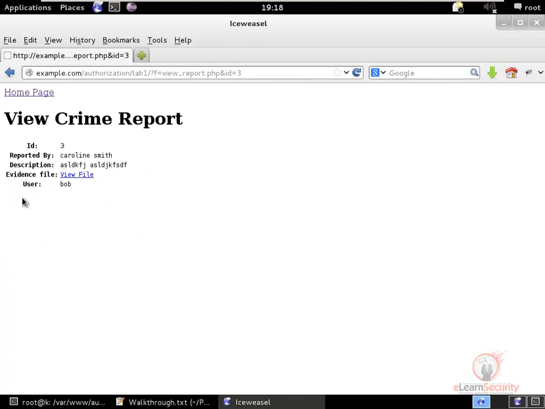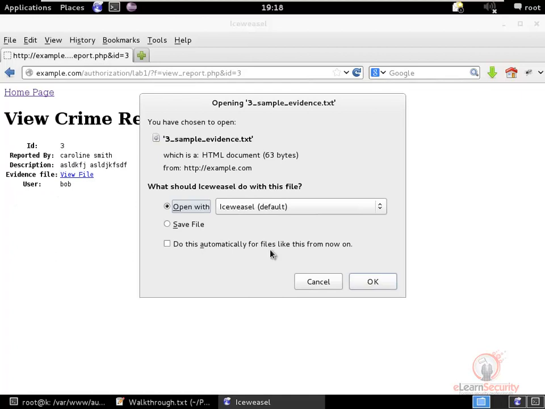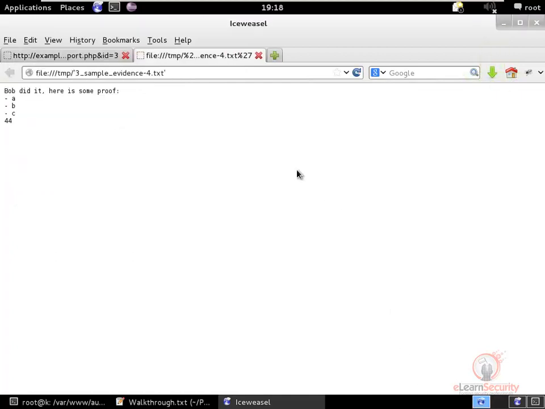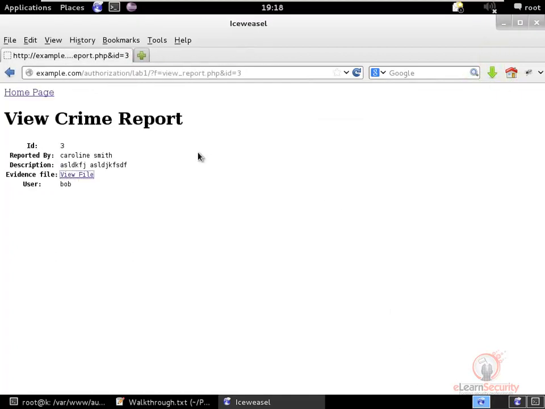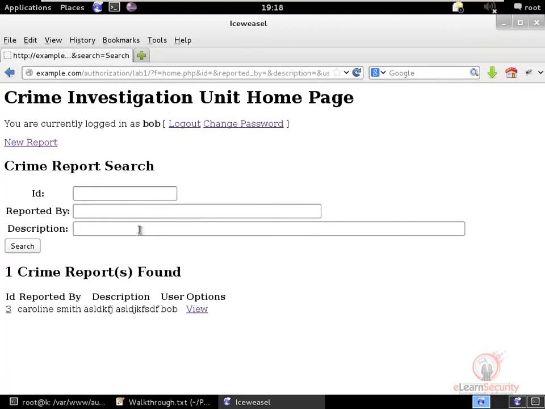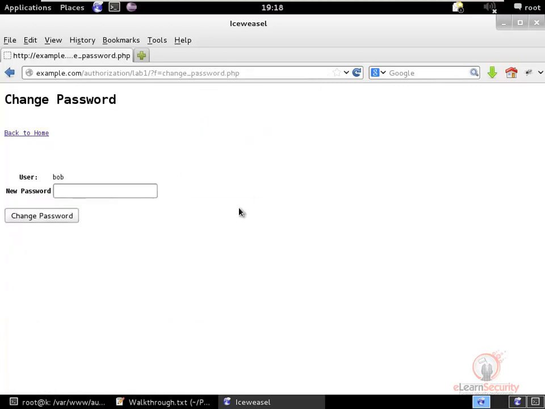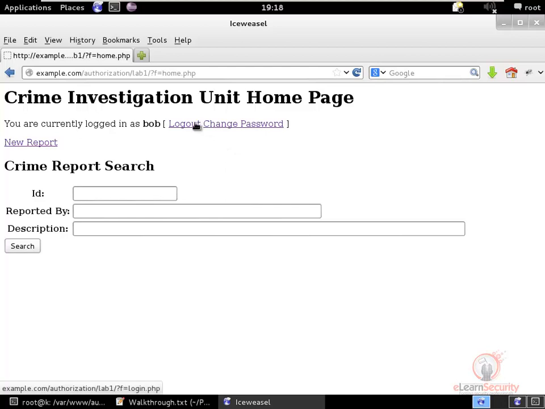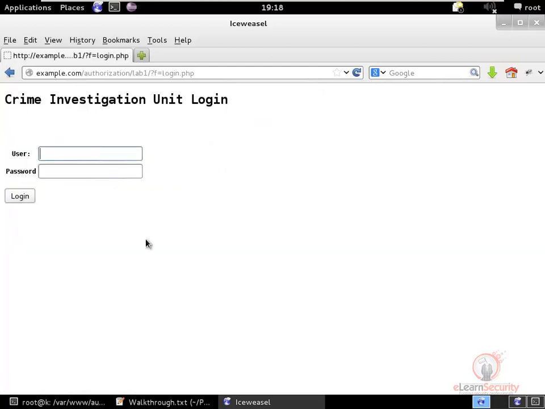Again, no edit button here because Bob is a limited user. We can view the evidence file, and on the home page, if we click on search, now we can see the crime report for Bob. Limited users can change the password, and they can log out as admin users.